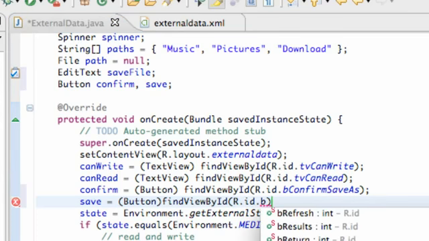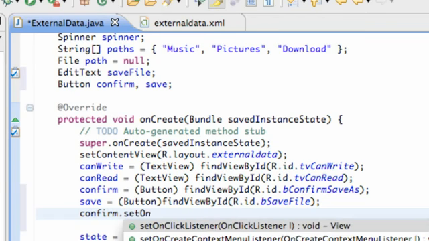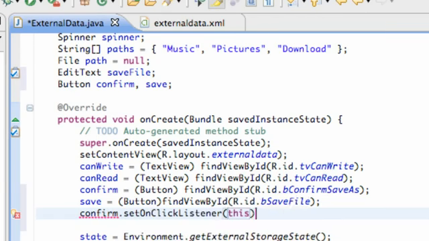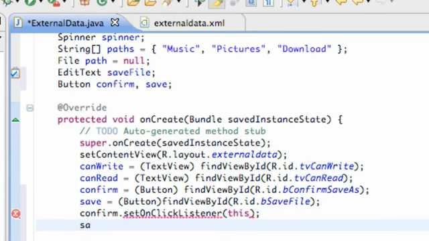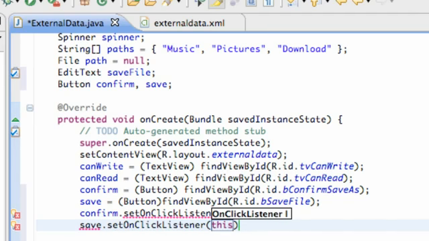And it is button save file. Now let's add our on-click listeners to both our save and our confirm. Implement.